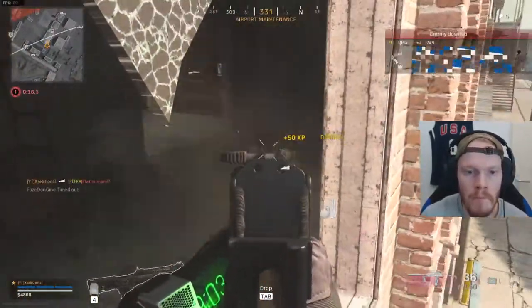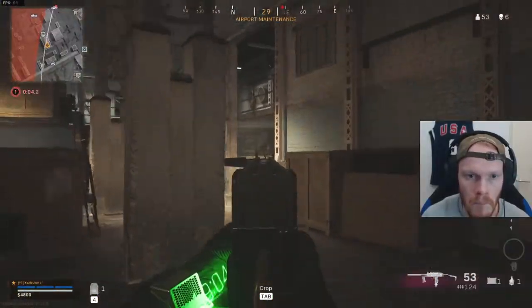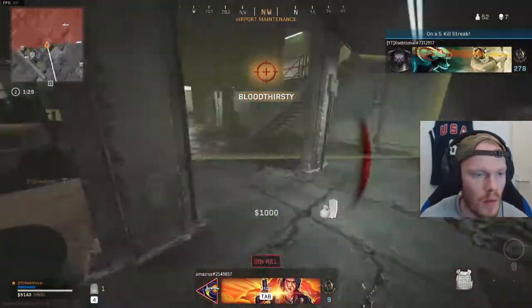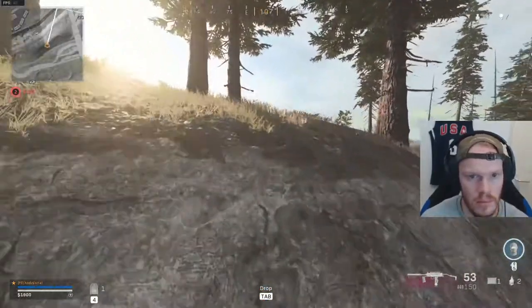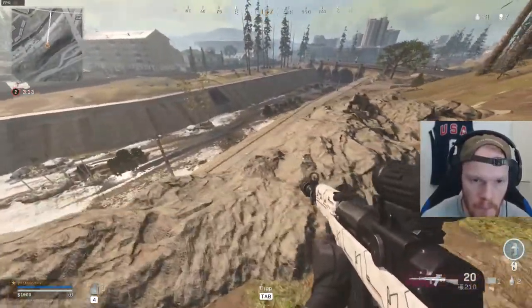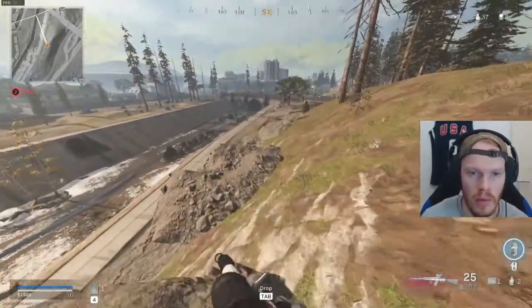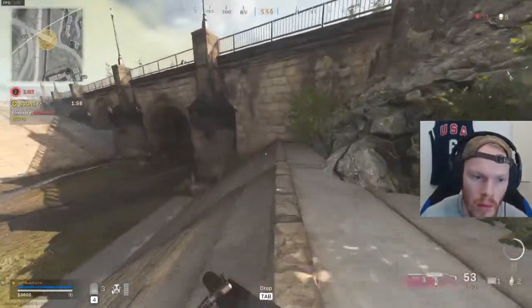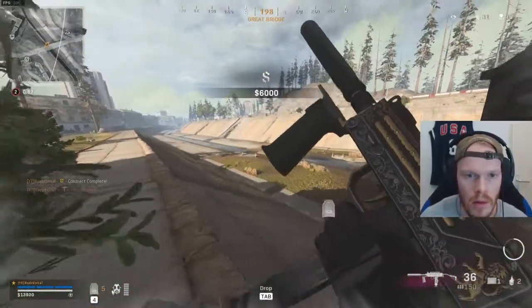Hostile dropping in the air. Got a drop bag inbound. Marking new safe zone. Bounty target is down. Well done.